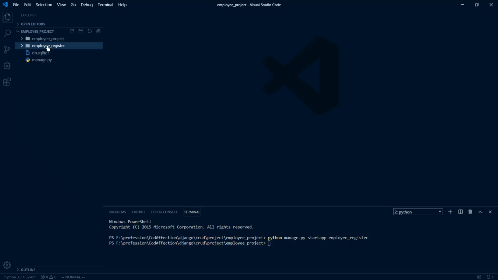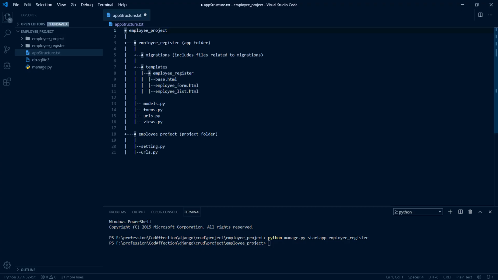Before continuing with this project development, let me show you the structure of the app that we want to build. For that, I will create an extra txt file here, app_structure. I have already prepared the Django project structure, so let me paste that structure here. So here we have the project folder, the parent folder, and here we have the project specific folder, employee_project, that is here.